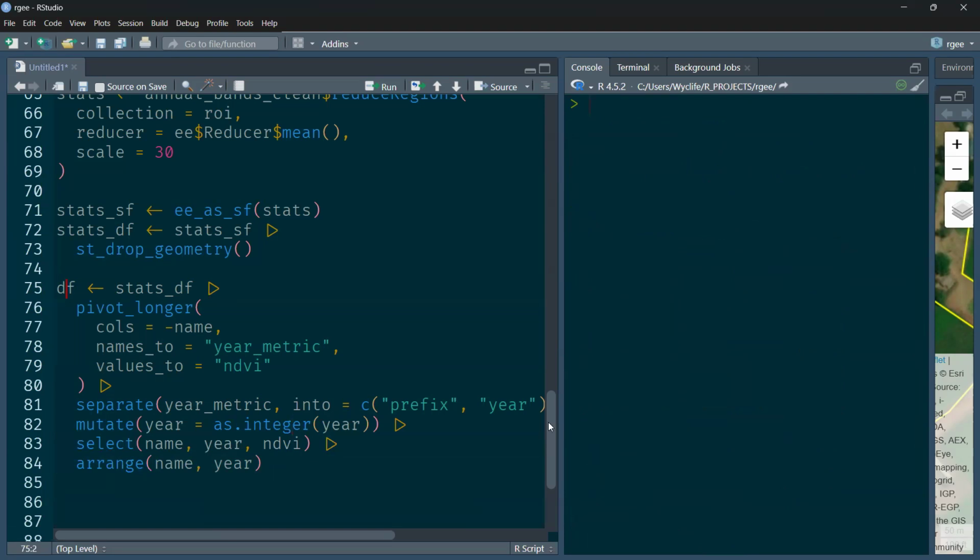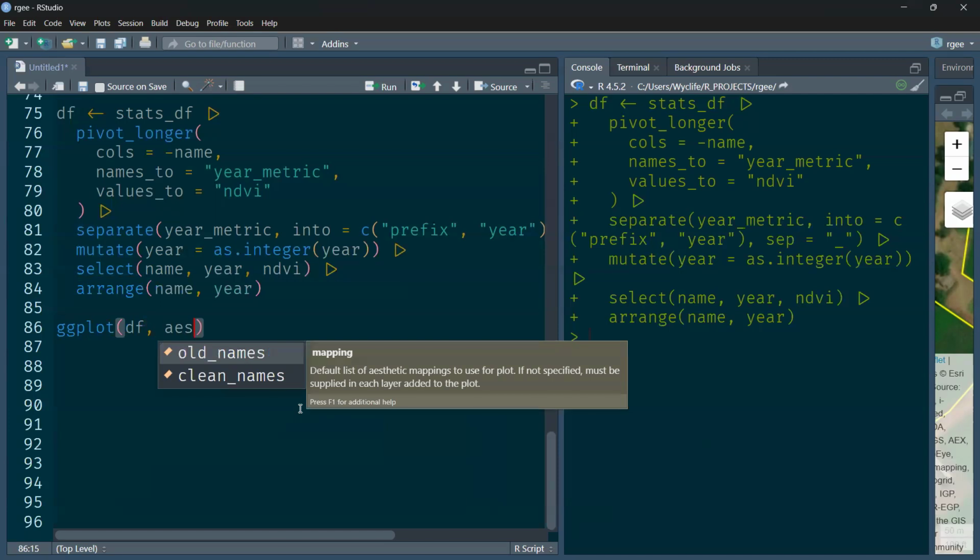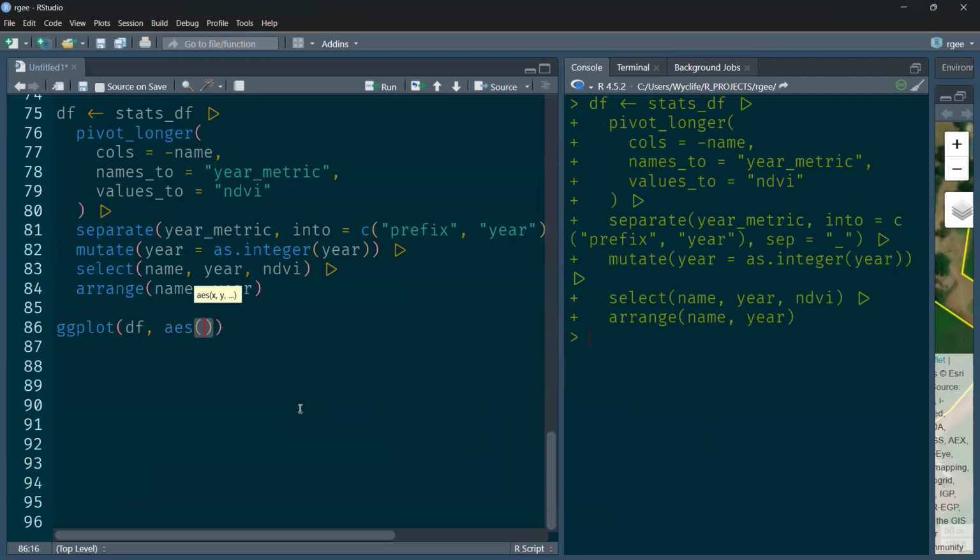Okay, so we can save it into DF and then we use ggplot to visualize the trend or the health of this. So we pass DF and then the aesthetics, we will use X. On the X-axis, we will put year, and on the Y-axis, we will put NDVI. And then we will group by name.